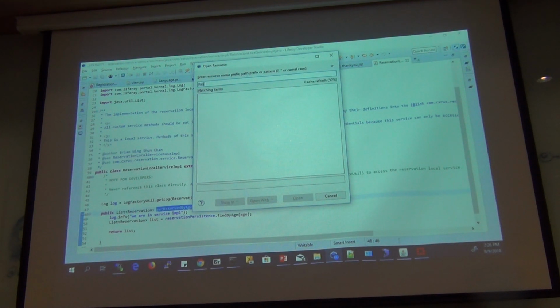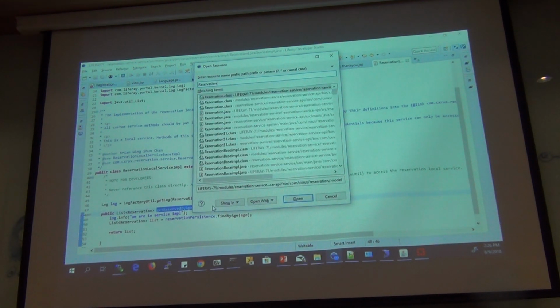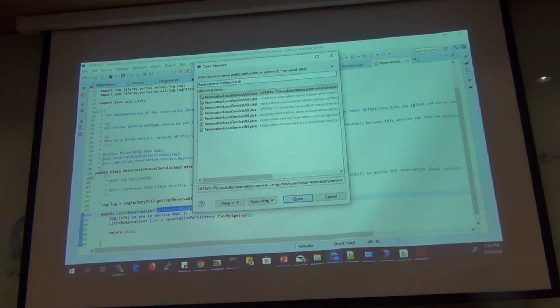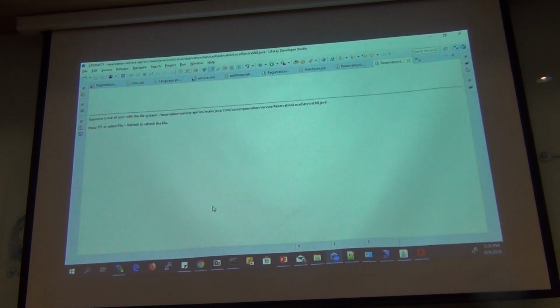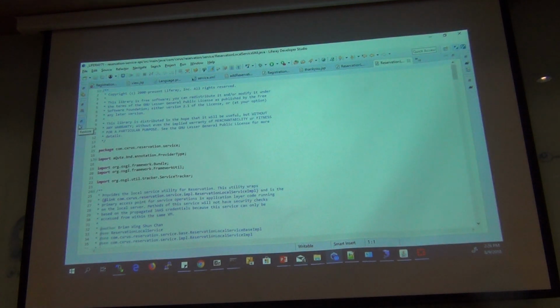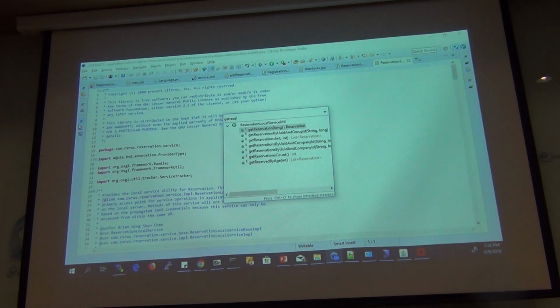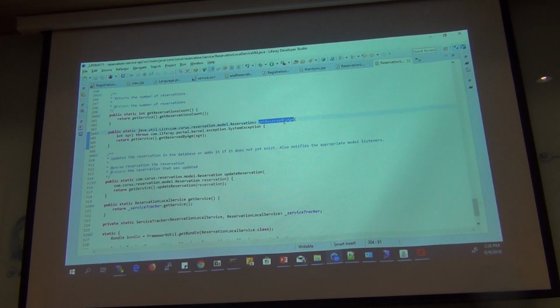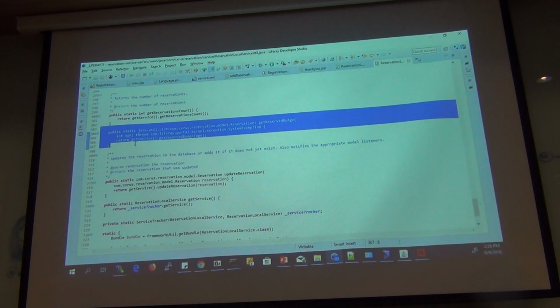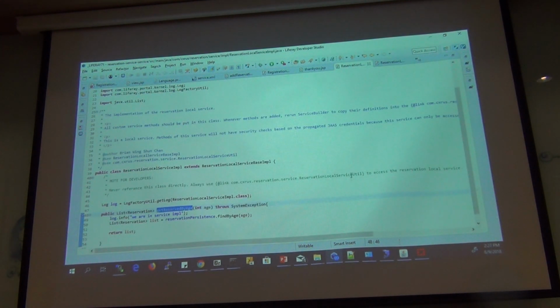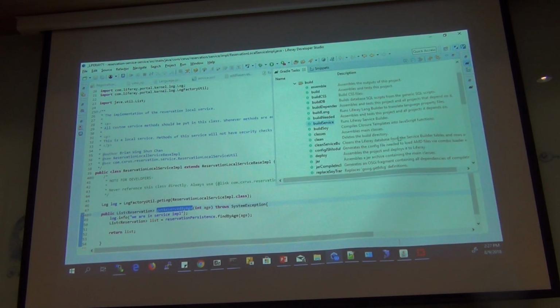The interface will be reservation, same name, reservation local service util. Get reserved by age. Now we have get reserved by age because previously they didn't have it. So this is auto generated from our IMPL class by build service.